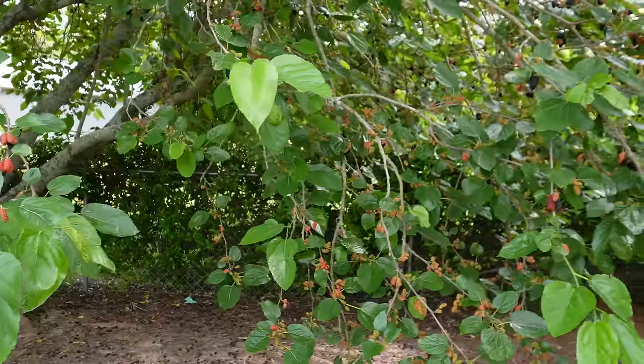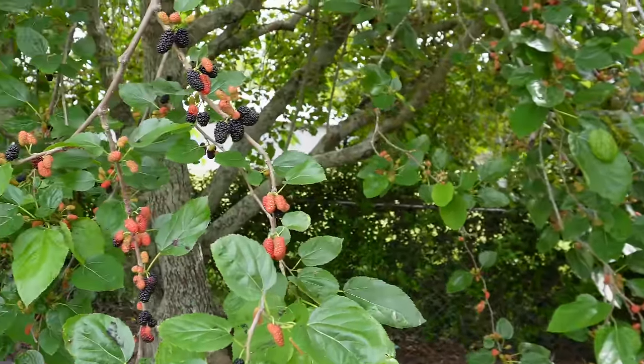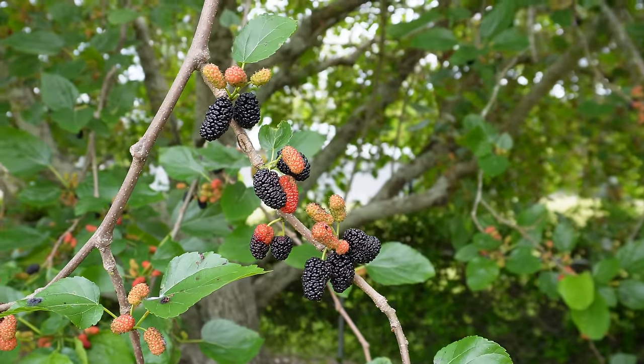After it blooms we get a late frost, that usually means no mulberries. And sometimes the tree gets loaded down with berries and we get some bad weather and they all get knocked on the ground before they can ripen. We've seen some pretty decent production from this tree over the last 10 or 11 years that we've lived here, but I think this year it may be more loaded than it ever has been. We love these things — we like eating them fresh off the tree, Brooklyn makes a pretty mean cobbler with these, we also make a lot of jelly with these. I'll tell you more about the jelly in a minute.